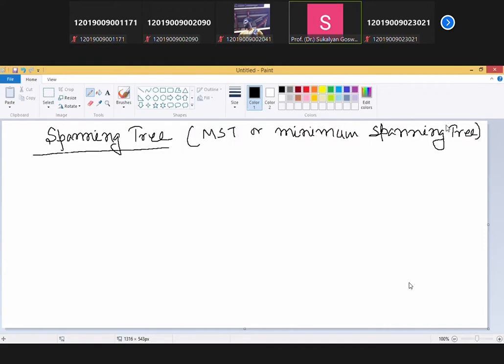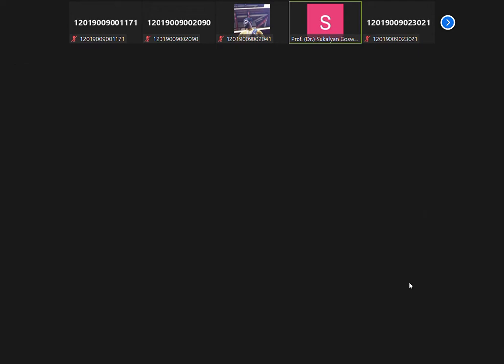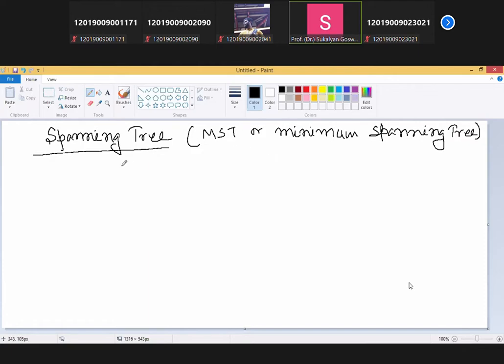Our job is not to find only the spanning tree. Our job is to find which one is minimum. Again, minimum, maximum, all these are basically optimization problems, and that is the greedy one.